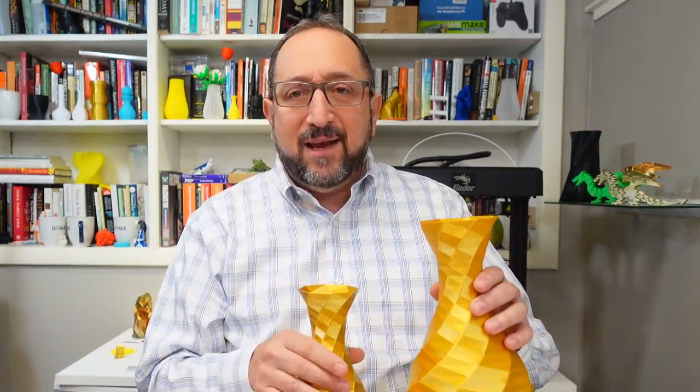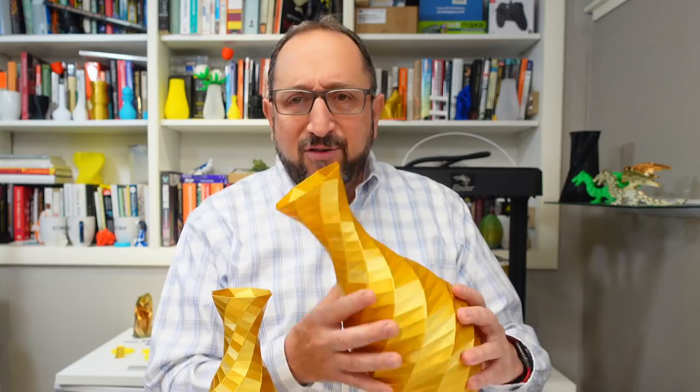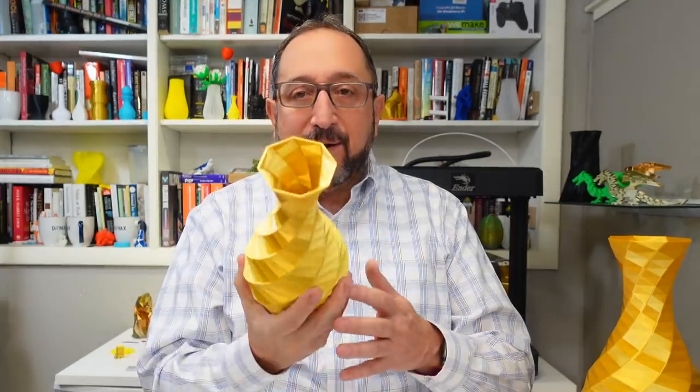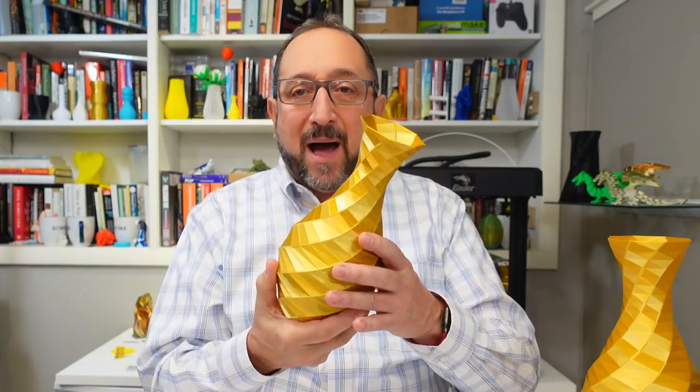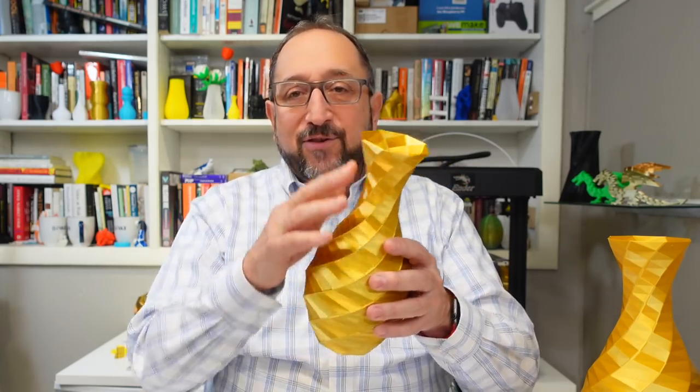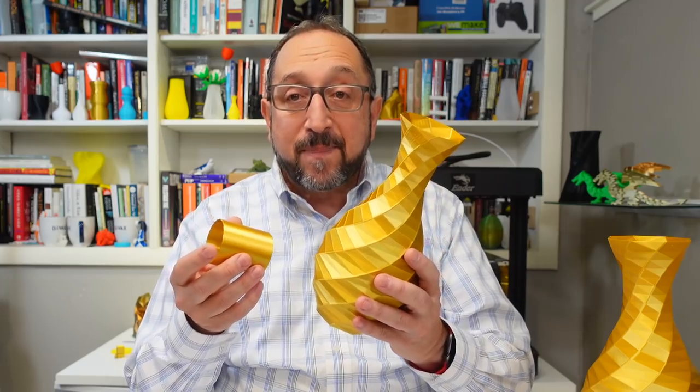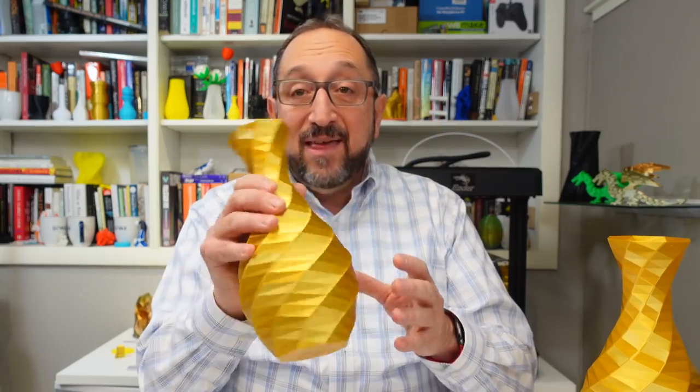The third technique, which is a lot of work, is to put a different nozzle in your printer. The technique I actually like, and the print times are maybe 10% longer than real vase mode, is to print multiple perimeters, no infill, no top layer, and in particular, if you pick models that have some detail in them, you're unlikely to see the seam, and I think this is the ideal solution.